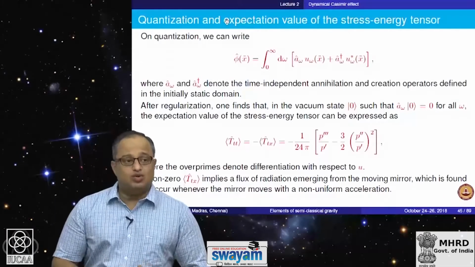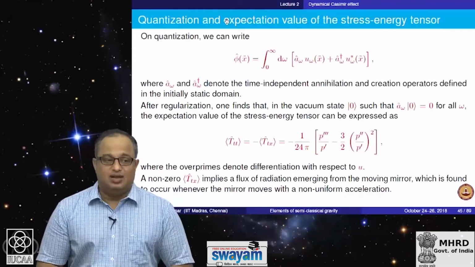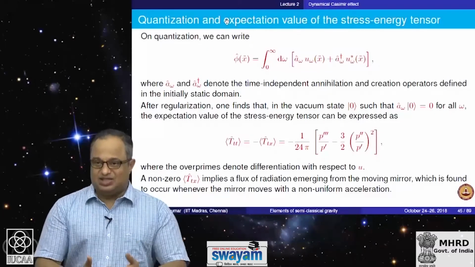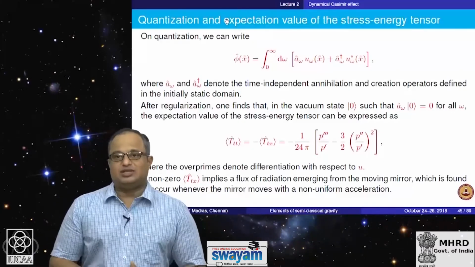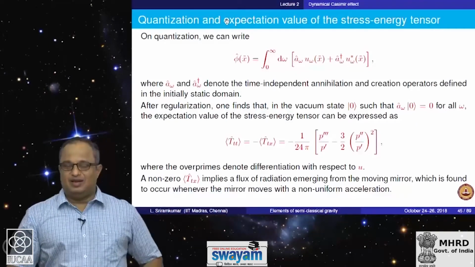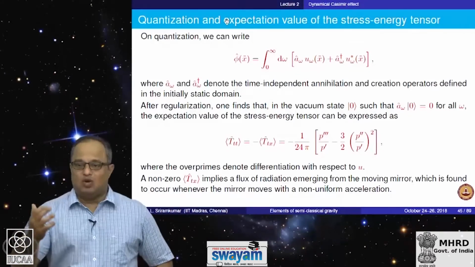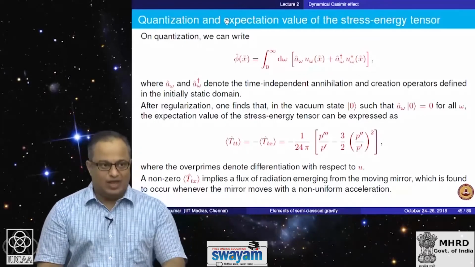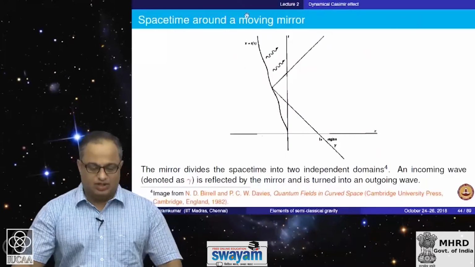What you can also do, which I have not done here, I wanted to illustrate through the example of the stress energy tensor, is calculate the Bogoliubov transformations between the in modes and the out modes, which we will do for the electric field and the gravitational background very soon.